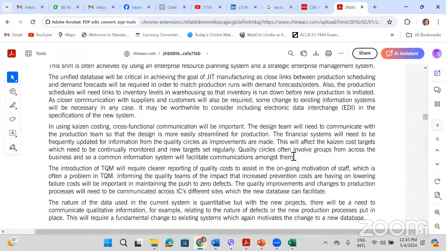So JIT is all about customer, supplier, manufacturer being connected, isn't it? That is what is explained here, right? Internally you need to be connected, plus suppliers, customers, and the manufacturing company also need to be connected. So your ERP alone is not going to solve the problem. So you are also suggesting EDI, electronic data interchange, between the supplier and the customer. So then your whole system is in place and the production will have smooth functioning. Now go to Kaizen.